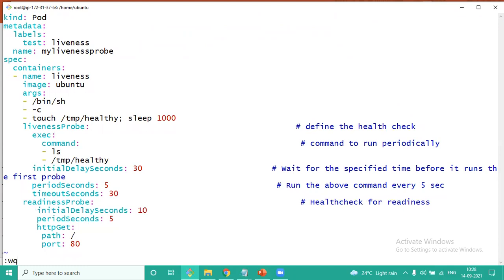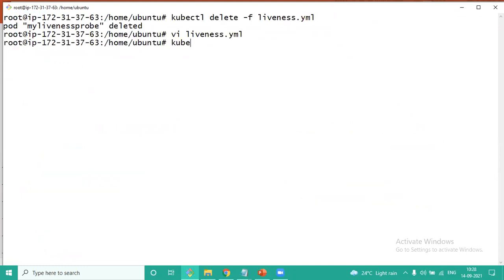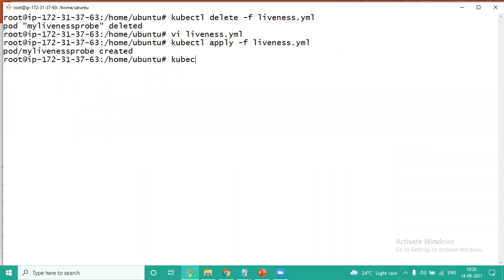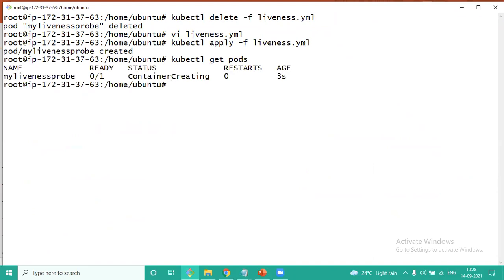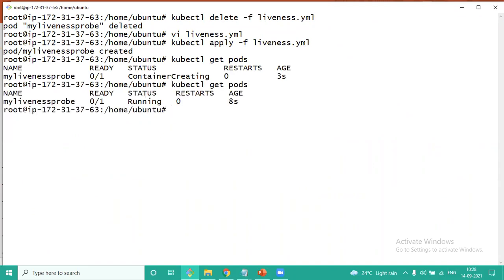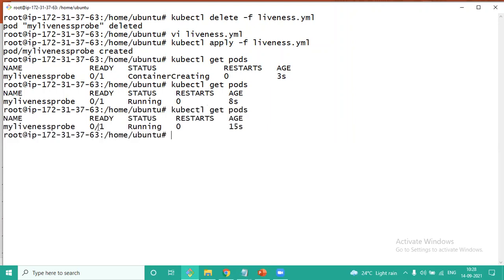Okay, kubectl. So you can see, even though the pod status here is running, if you look at this, it is telling 0 of 1.